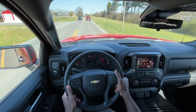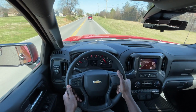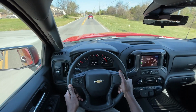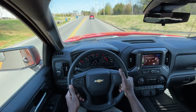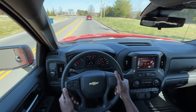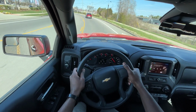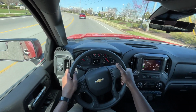And I was one of those people who was like, oh, why would you put a 4-cylinder in a pickup truck? But as I've driven one, especially someone like myself who does a lot more hauling than towing, it's a really, really good option if you don't want to pay more for gas or pay more for a bigger engine, and you just want that acceleration feel of a turbo. This is the way to go.